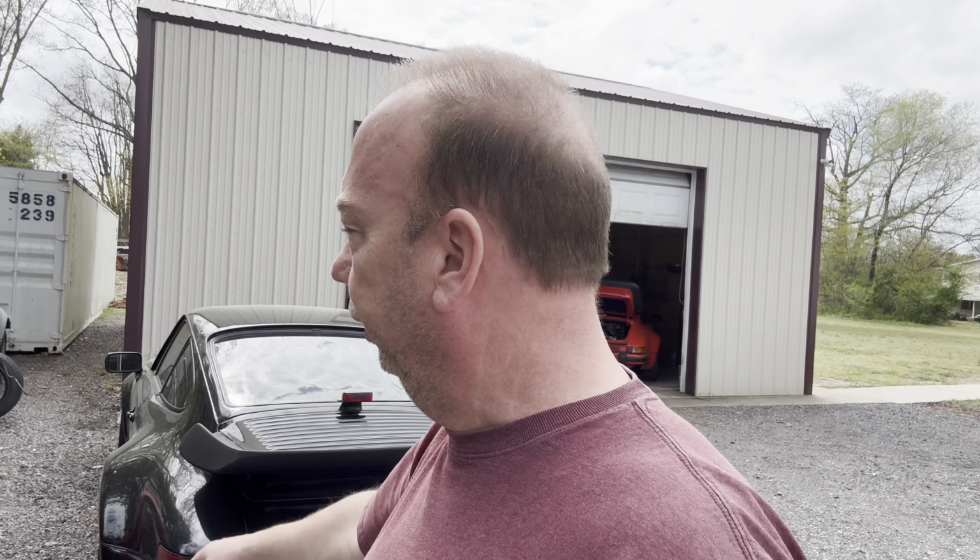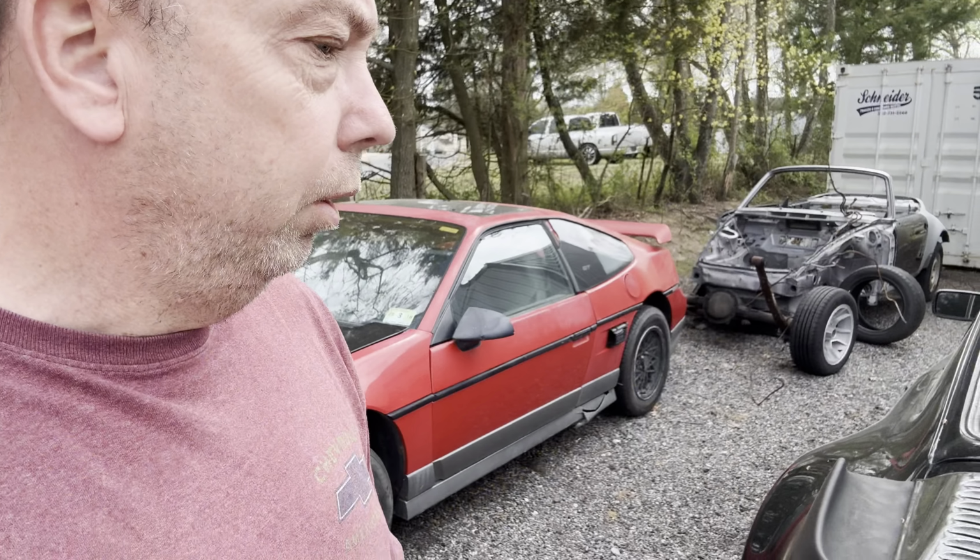So I want to get this thing back on the road again. I can drive during the daytime, no problem. I just don't really want to overcook my brand new $300 battery either, but it is what it is. So first thing we're going to do is pop the hood here.